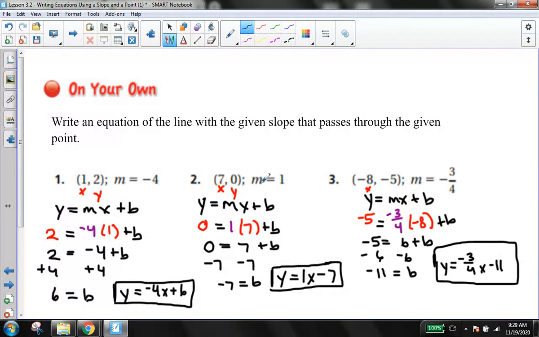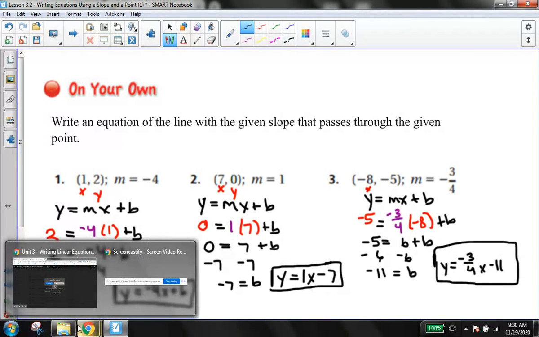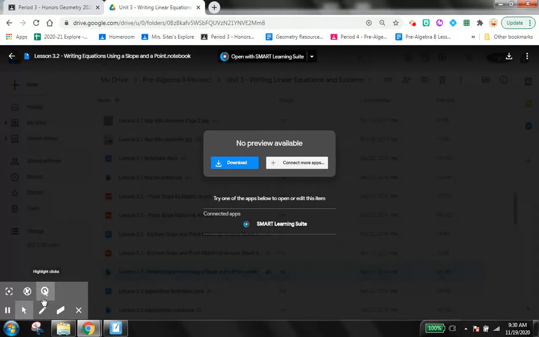Again, the process is you're writing down the equation for slope-intercept form, you write in the slope, you write in the x value, and then the y value. You solve for the y-intercept, and then you finally put the slope in front of the x, and you put your remaining y-intercept value behind it. That would be your process, guys, if you did not have a graph to calculate the y-intercept and for something in slope-intercept form.